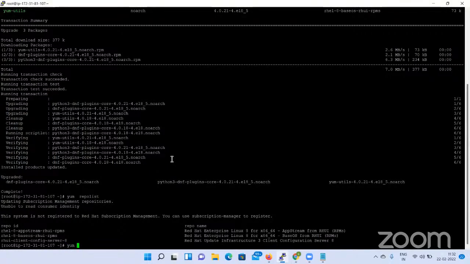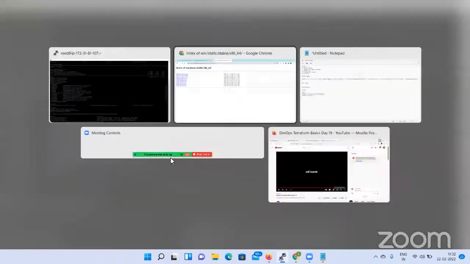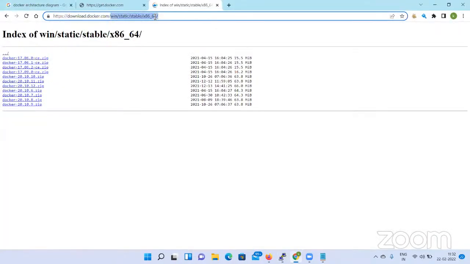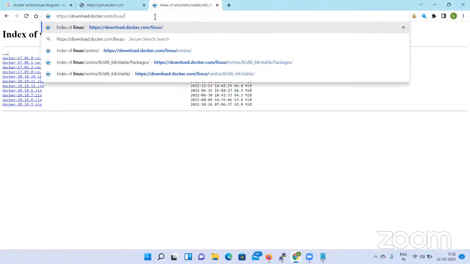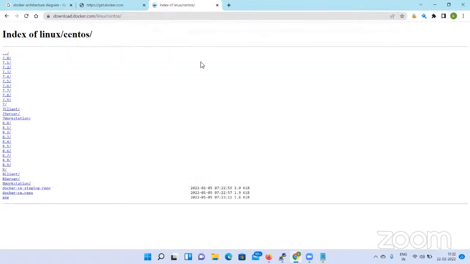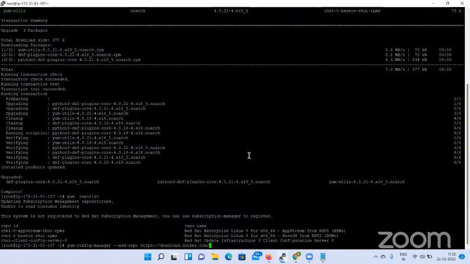So how do we configure this one? yum-config-manager, and then you have a command called --add-repo and the repo URL. Repo URL will be the same thing, download.docker.com slash, before where we went Linux, CentOS and all, we went here, right? Linux, CentOS, in the same way we give.